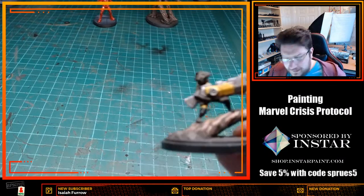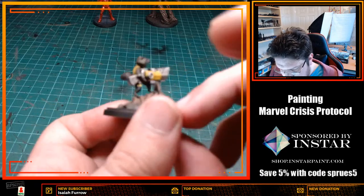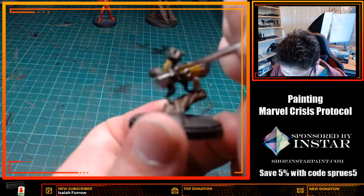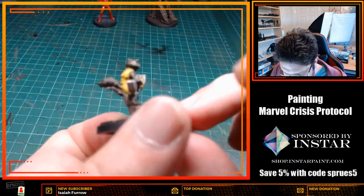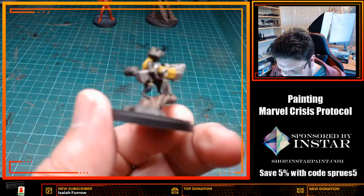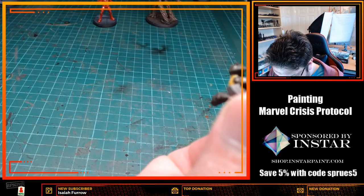Yeah, so we have some kind of black and white fur on the main bit of the face, so just this kind of hair here. And then the arms, really, there's a little bit of an area where we've gone over his arms with the silver, so we just salvage that. Just neaten up any of the areas we might have missed with a few other colours. Get that down in there.